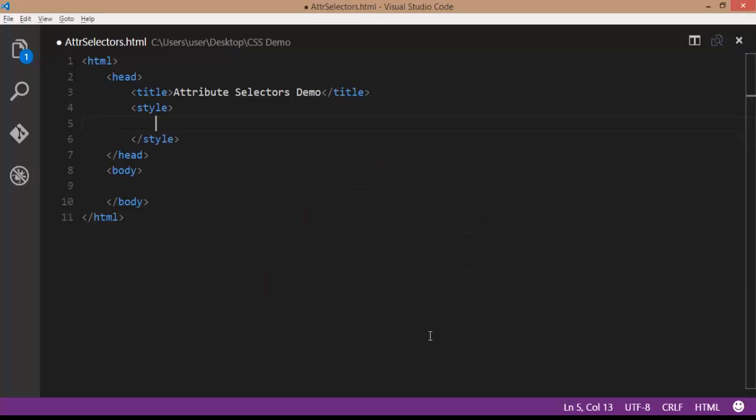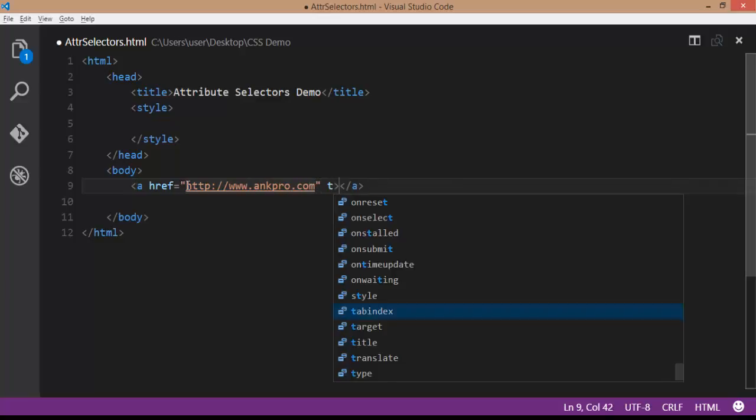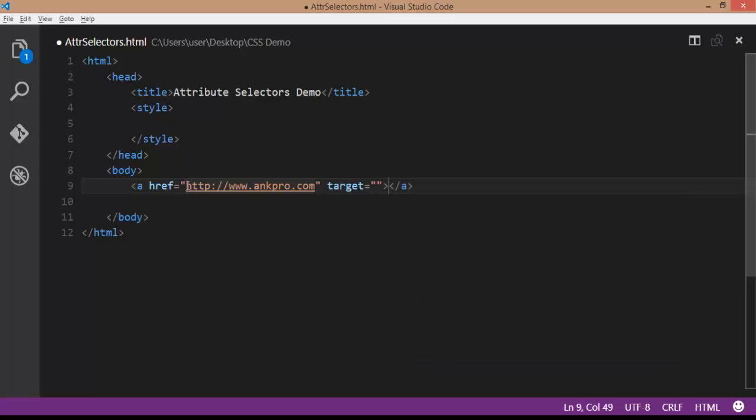Go to Visual Studio Code, save the file, type all the basic tags. Within the body tag, take an anchor tag, href http://www.ankpro.com, and give the target for this, target blank.